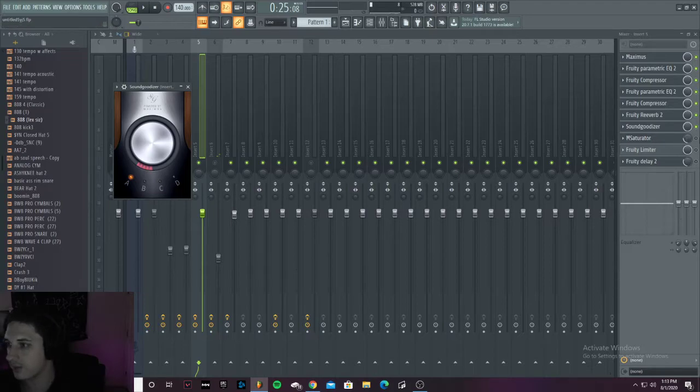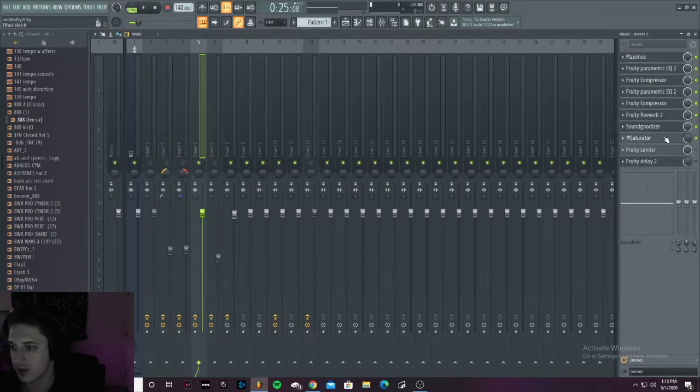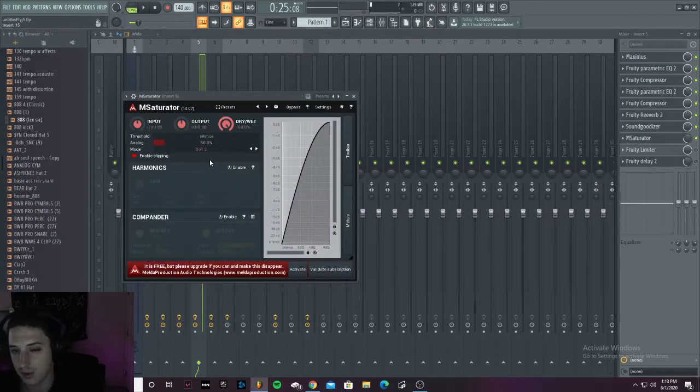It's getting really crispy, boys. Sounding good. After that, I use a saturator. This was a free plugin. I don't really remember where I got this from, but just look this up and you'll find it. It's free. And I use the preset Soft 2, and then I turn it down until it's not too staticky, because sometimes when you're mixing crisp vocals and you add a saturator, it'll make it super staticky.